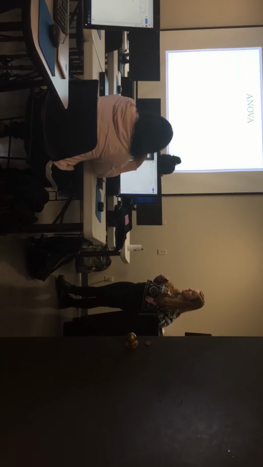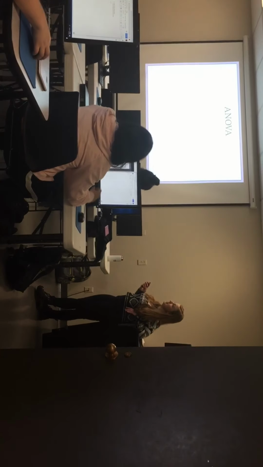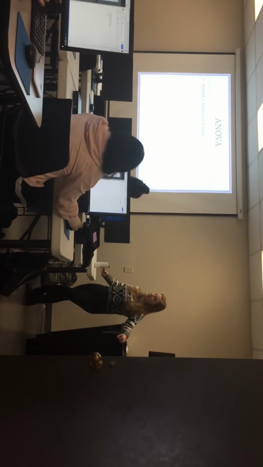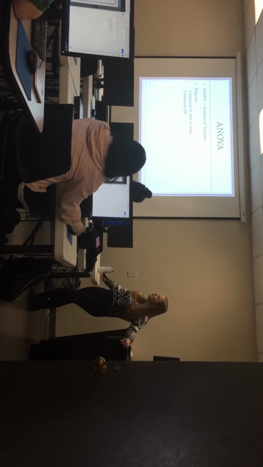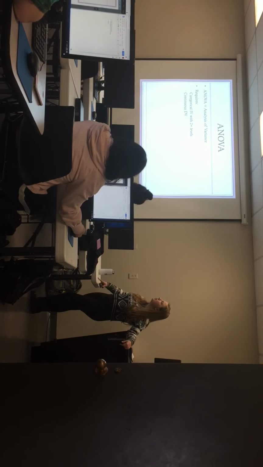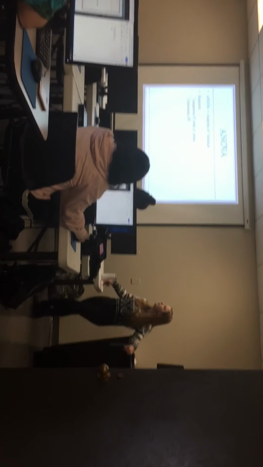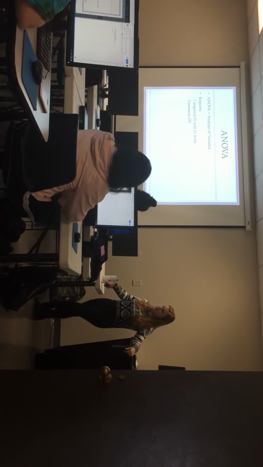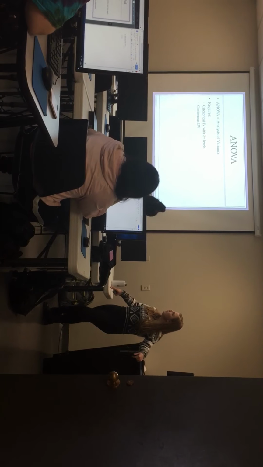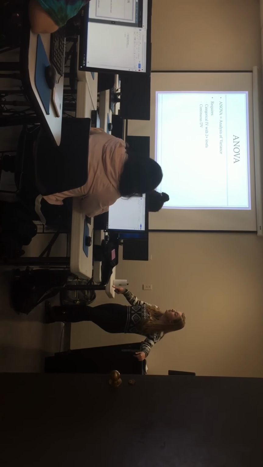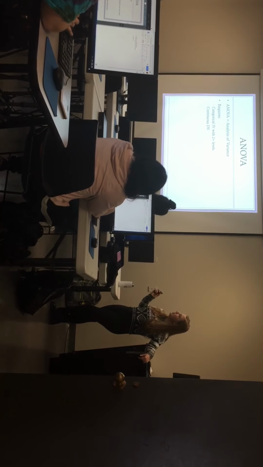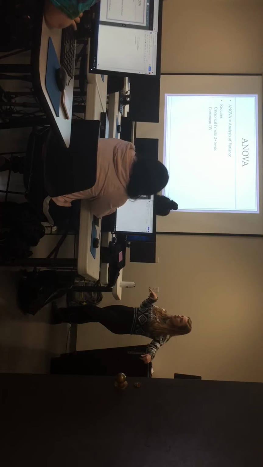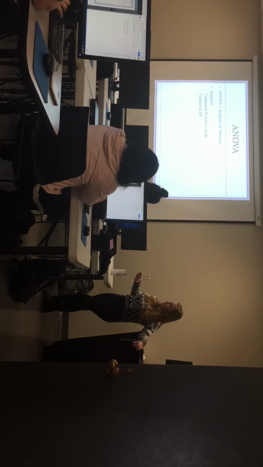All right, now on to the new thing, ANOVAs. So, ANOVAs are an analysis of variance. That's what they stand for. And this is pretty similar to a t-test. It also requires a categorical IV, and it requires a continuous DV. But what's cool about ANOVAs is it can do more than t-tests. If you only have one categorical IV, and it only has two different groups within it, it's basically the same exact thing as a t-test.